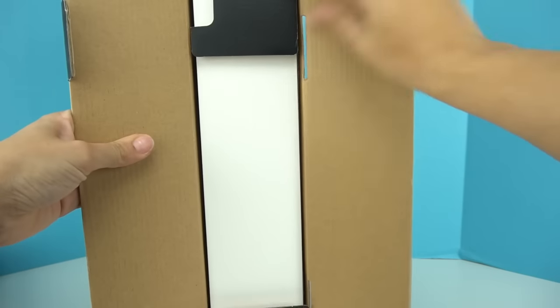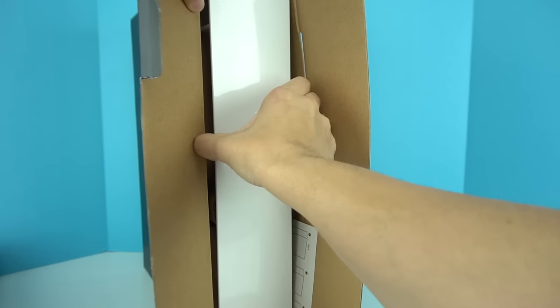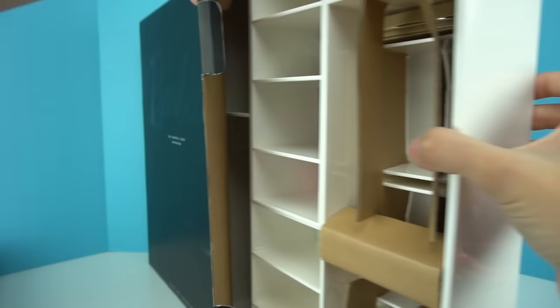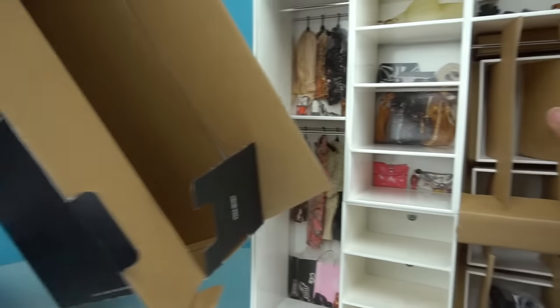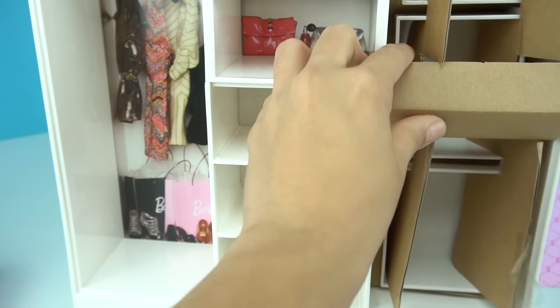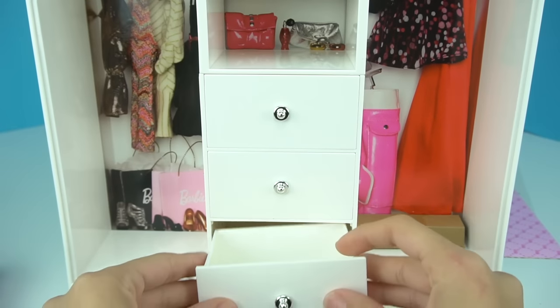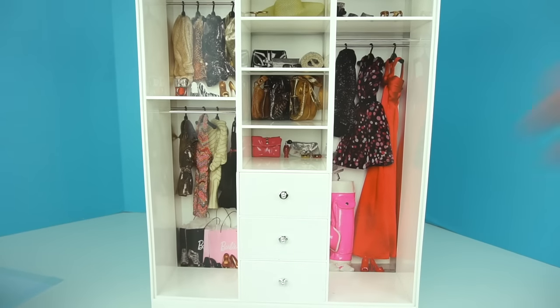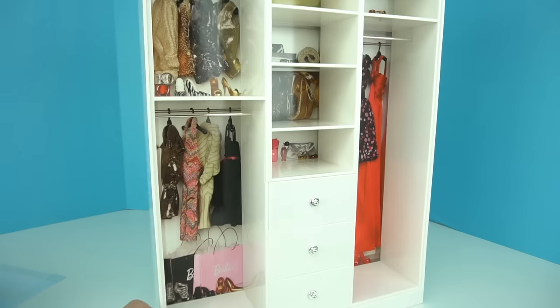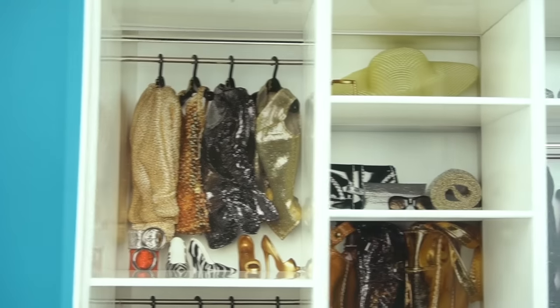So let's get it out of the box. I've tried to make my own closet with crafts and stuff and it never came out the same, so I finally got my hands on one of these — I got this one off Amazon as well. It comes with some hangers and some drawers. And this one has a background with clothes and shoes and purses. It's super cute — it looks like you actually have your closet full.